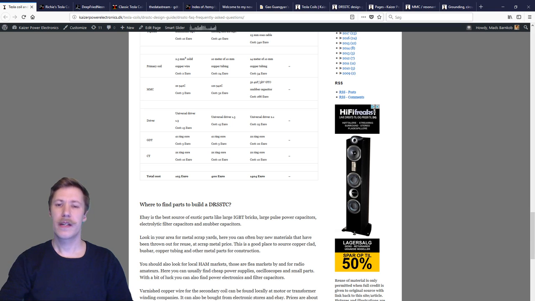So, how do we go about building a Tesla coil? Well, first there is reading to do. You should study the theory behind the operation, but it's not crucial. It's mostly if you have a deeper interest in how the inverter works and how you impedance match between the primary circuit and secondary circuit.